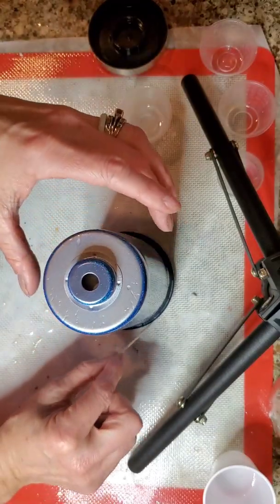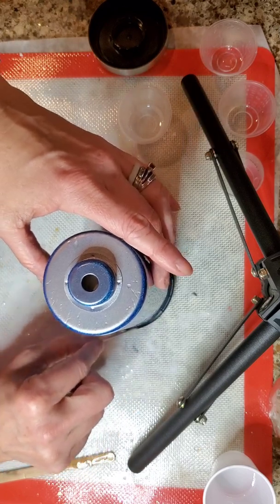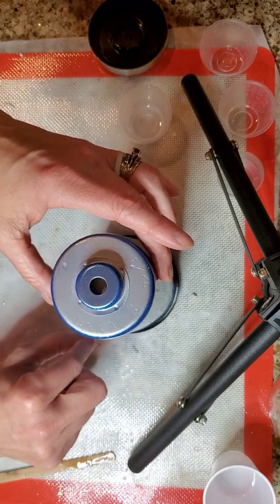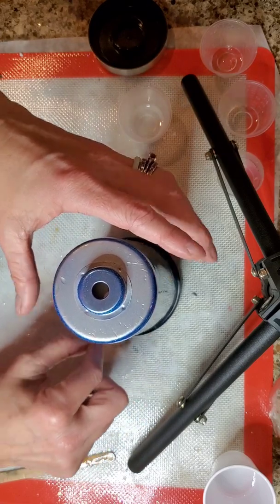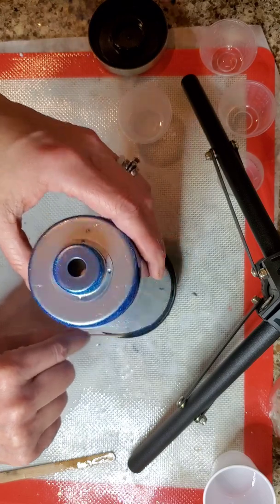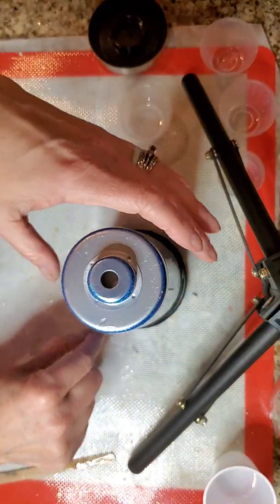But really all we're doing is getting it down in there. So then what I'm going to do is take a toothpick and just move it along, because what I'm trying to do is get the epoxy all the way around. And you can see it'll come up in some spots where I have too much, where it's starting to come over the edge.